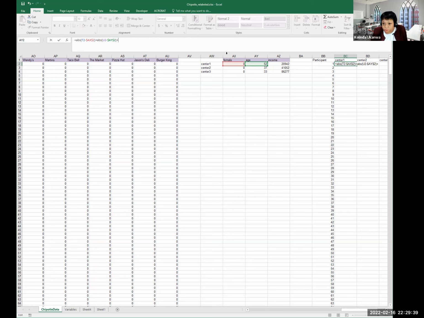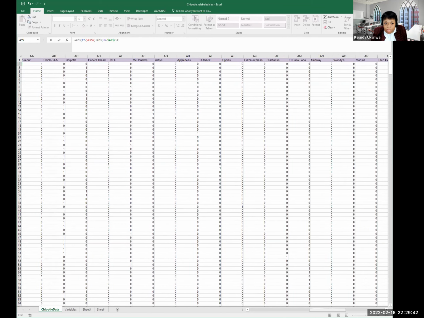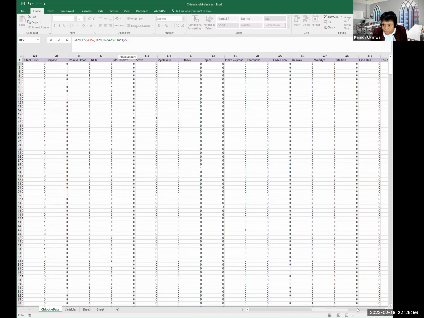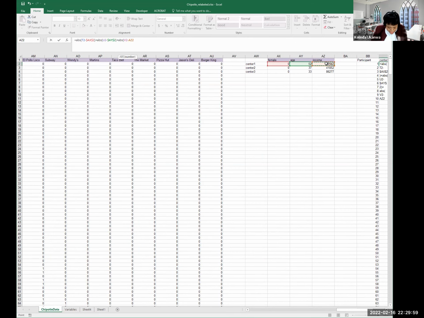And then we're going to do it for the third variable, income. For participant 1, let's see what their income is. Let's put in ABS for absolute value. Here's their income minus what is the average for the cluster. This helps us to see how close participant 1 is to cluster 1. And we're going to compare that to how close participant 1 is to the center of cluster 2 and the center of cluster 3. And whichever is the shortest distance based on this formula, that's the cluster we're going to assign participant 1 to.